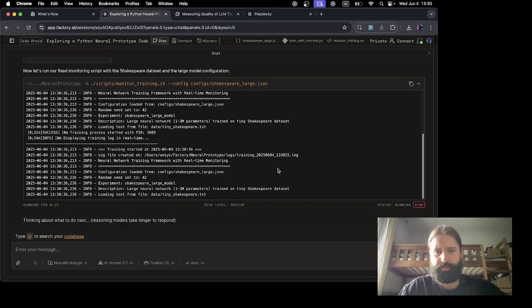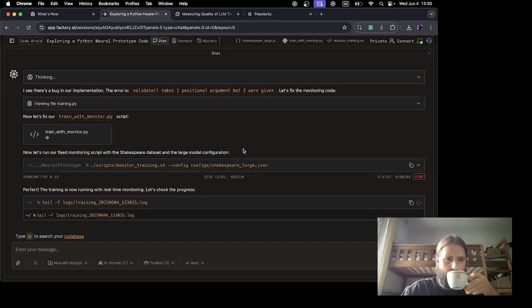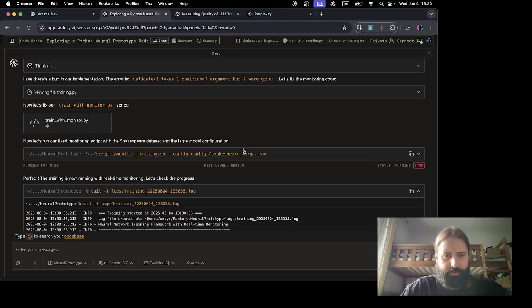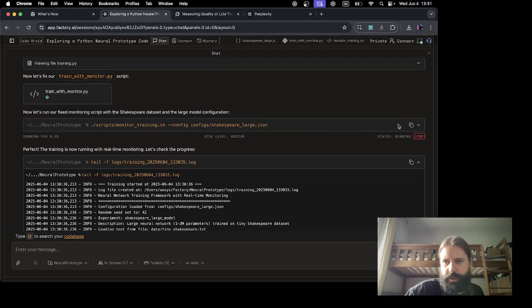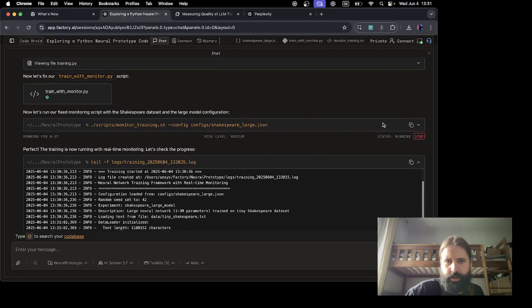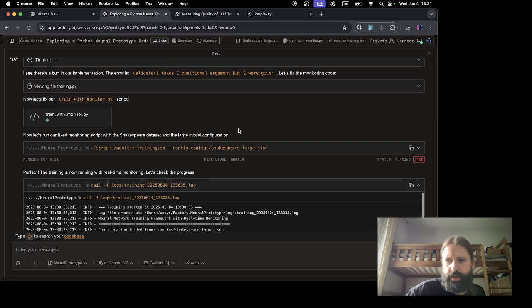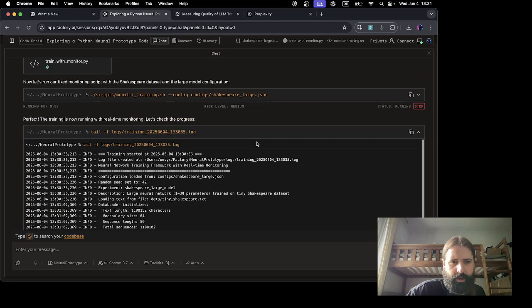So that's the thing, right? As it says running. Oh, but it actually, yeah, so it doesn't show this anymore. That's interesting. It says running still.